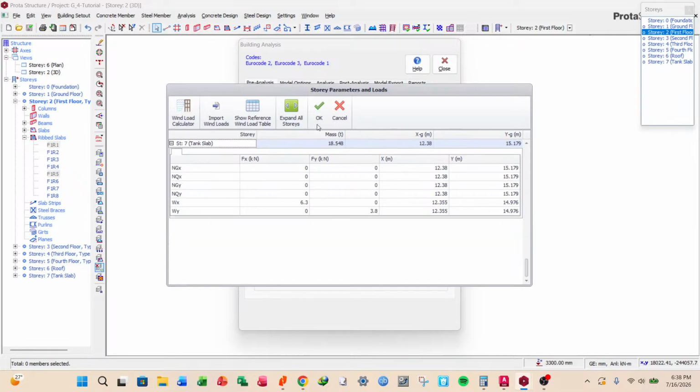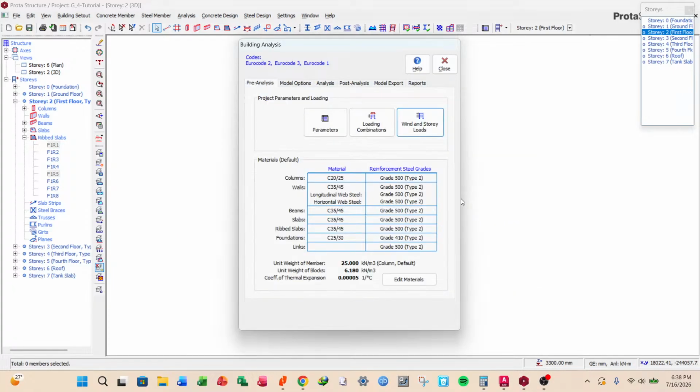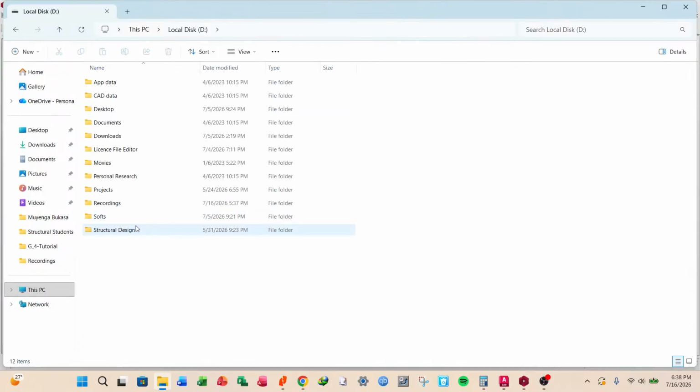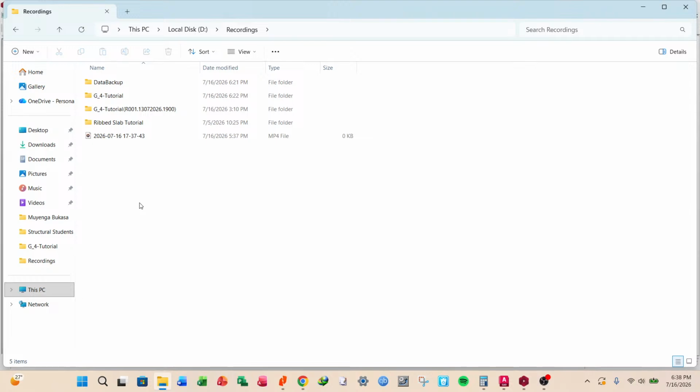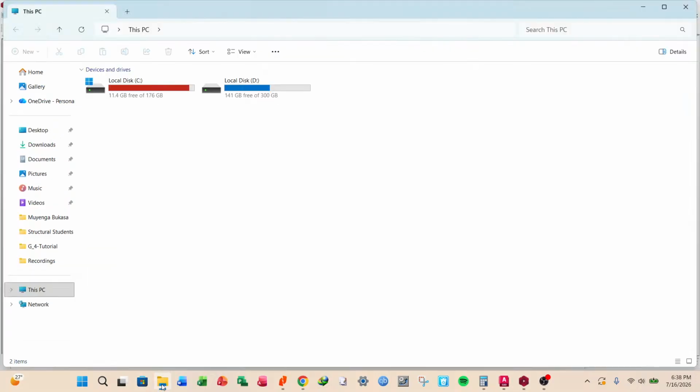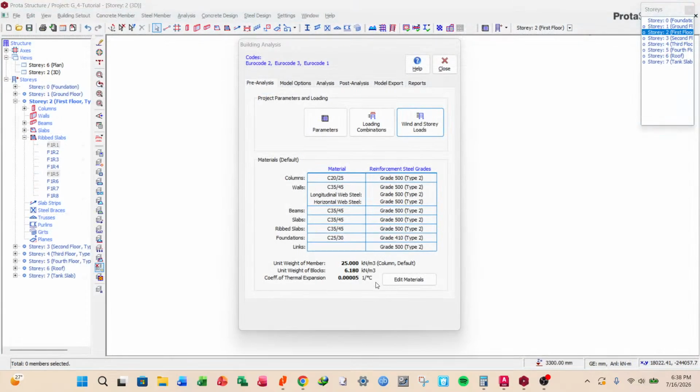So when you're done with that, click OK. Okay, so we are done with the load. So all loads are applied to the building.